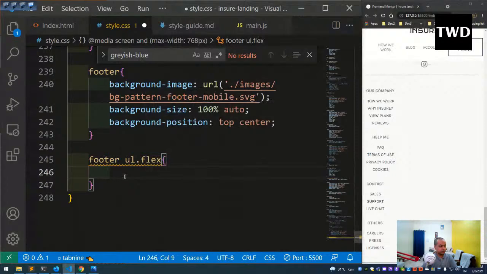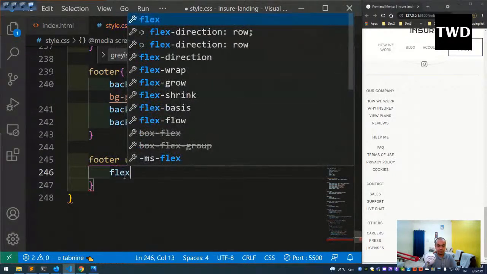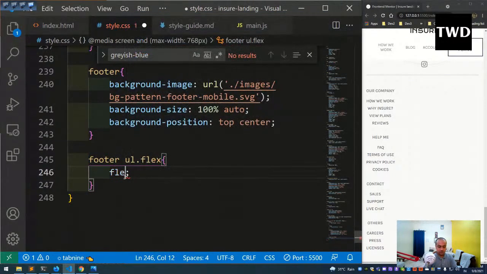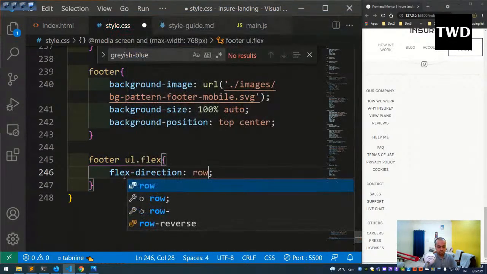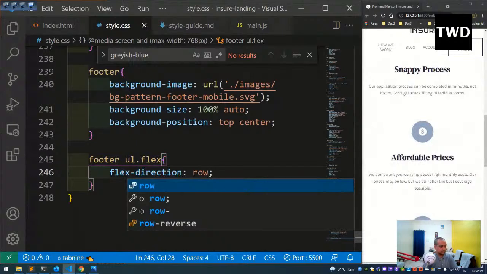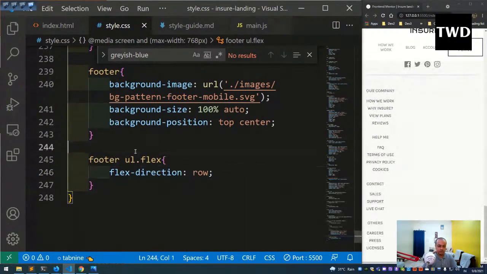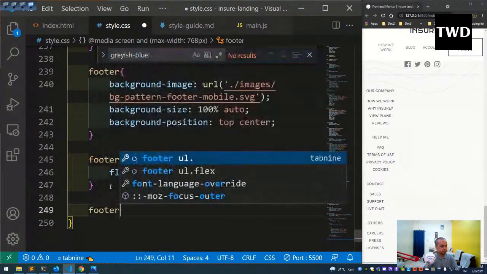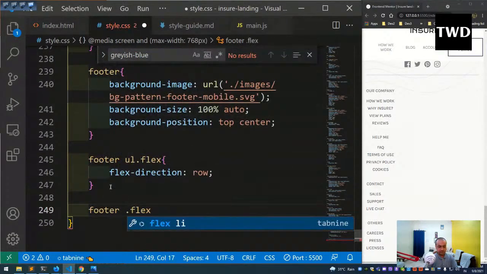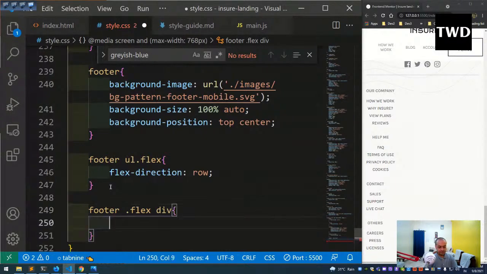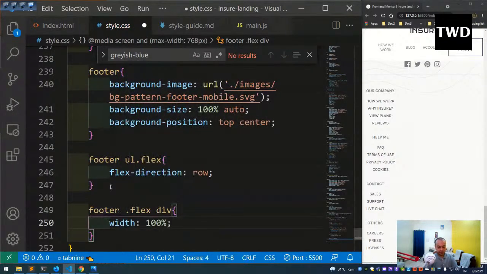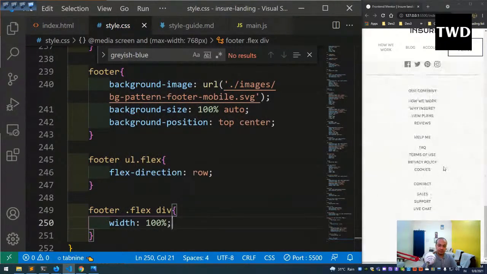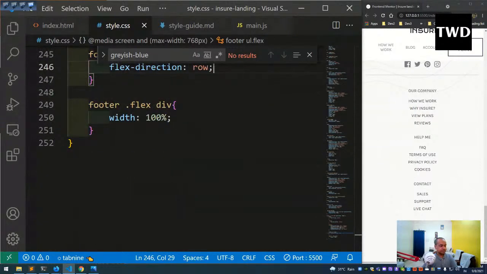Okay, footer ul dot flex, flex direction is row, and so it is like this. Footer dot flex div width is 100%, save it, and so now this paste.